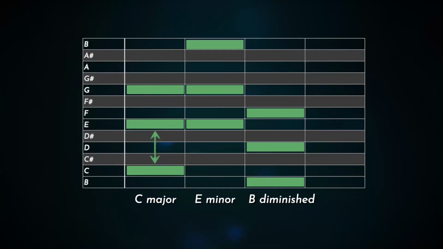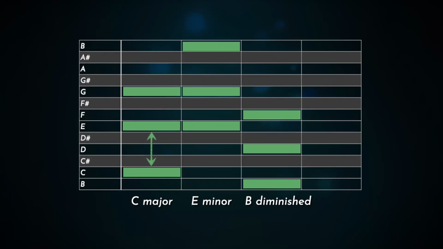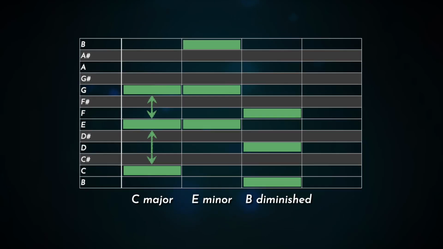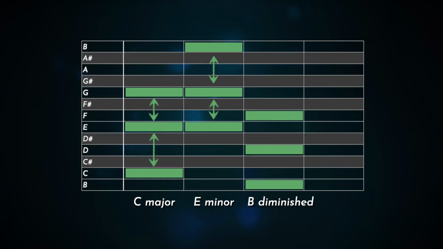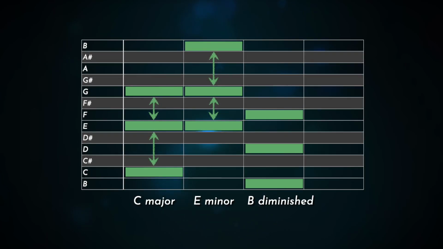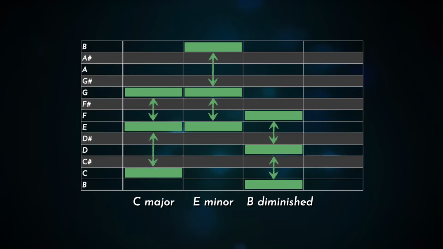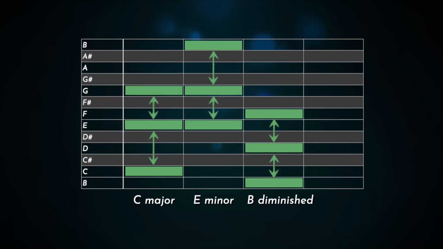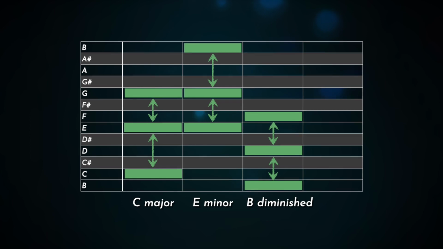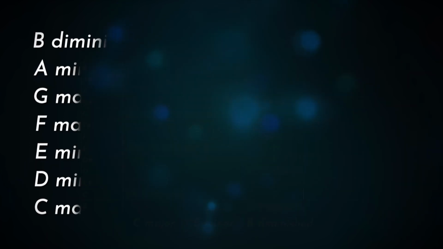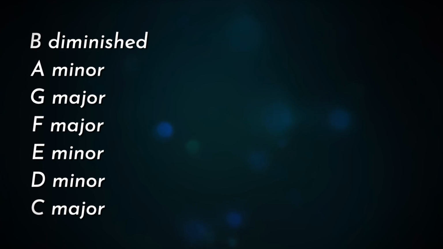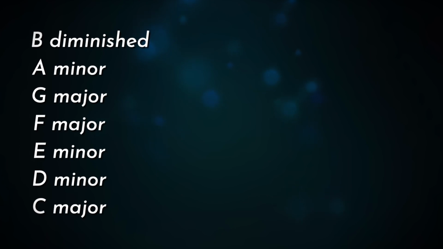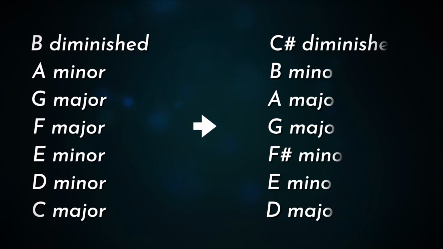As you can notice, in C major the root and the 3rd are 4 semitones apart, and the 3rd and the 5th are 3 semitones apart. This will apply for any other major chord. We have the opposite pattern in our minor chord. Finally, in diminished chords, the root and the 3rd and the 3rd and the 5th are 3 semitones apart each. You can use these little formulae to construct any major, minor or diminished chords. If we build out all the chords of the C major scale, we'll get these. But remember what we said about the scale being a mathematical pattern? Regardless of the key we pick, the sequence of major, minor and diminished chords will be the same, just shifted.